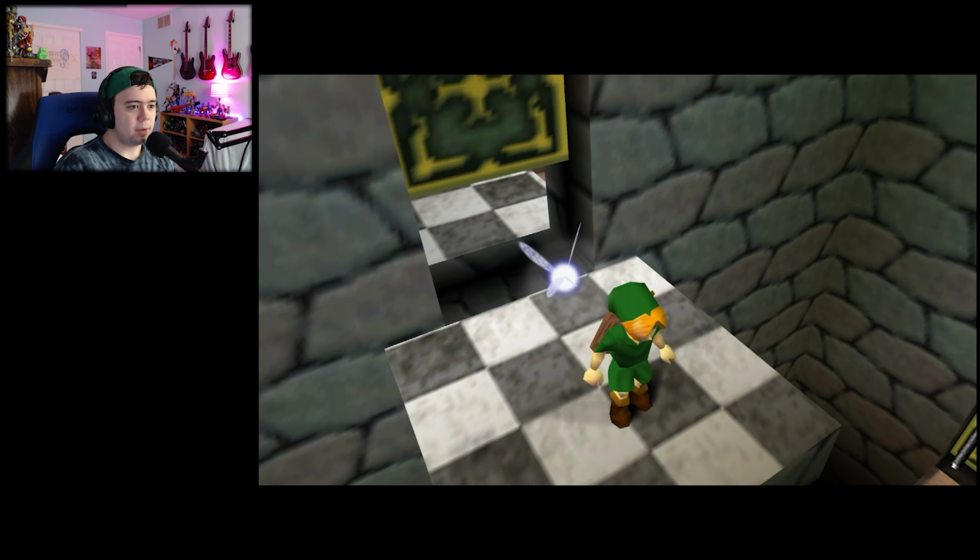Yeah. And that one's fast. That one's fast too. Go. Whew, that was close. We got it first try. We know what we're doing. Ha. We're pros now at this game.